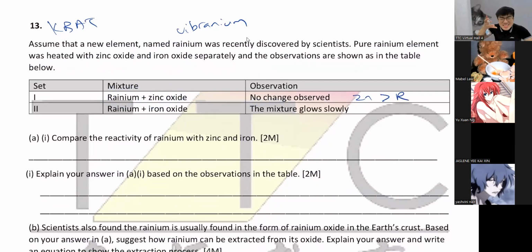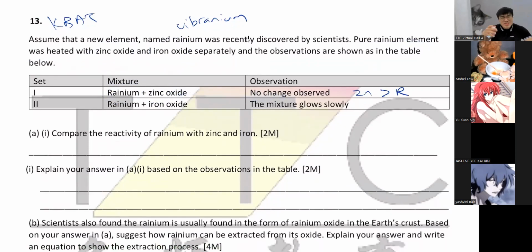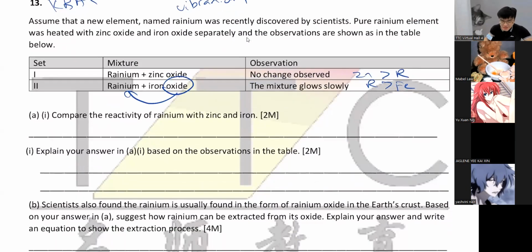Right? You see, this is the same concept. So next, rhenium and iron oxide, now the mixture glows. There is a reaction. What does it mean? That means rhenium can take the wife away. Rhenium can rampas iron's wife. So that means rhenium is better looking than iron, isn't it? Okay, iron is Fe, so rhenium is better looking than Fe, isn't it?